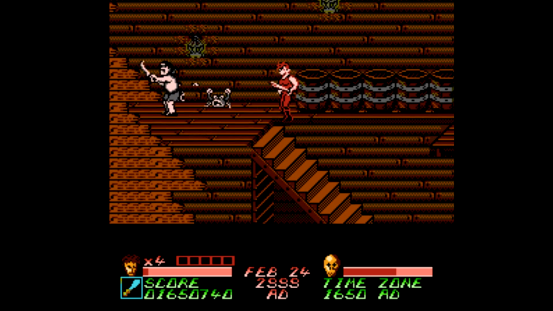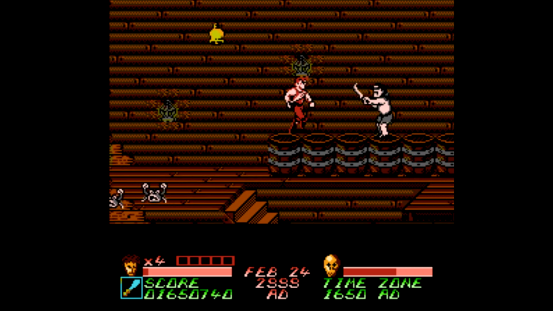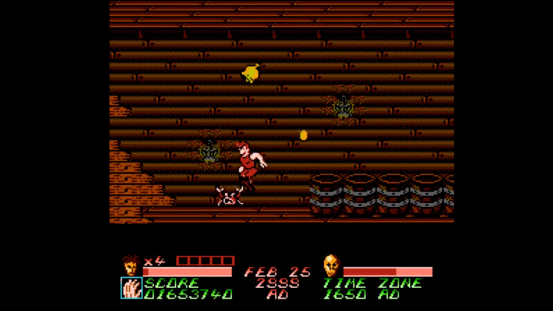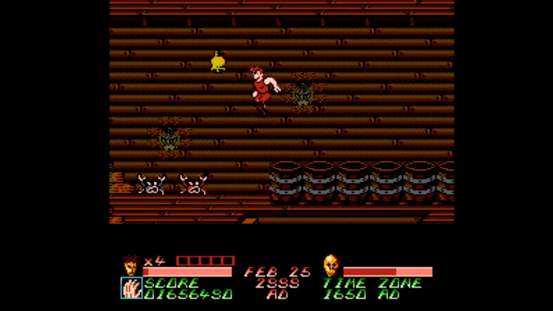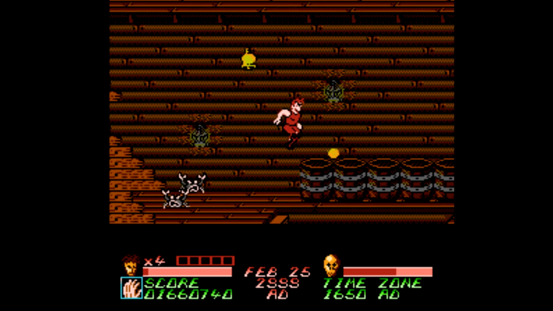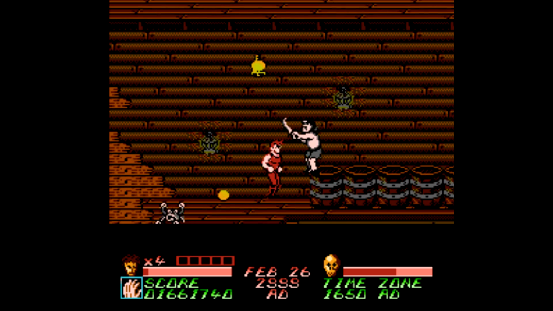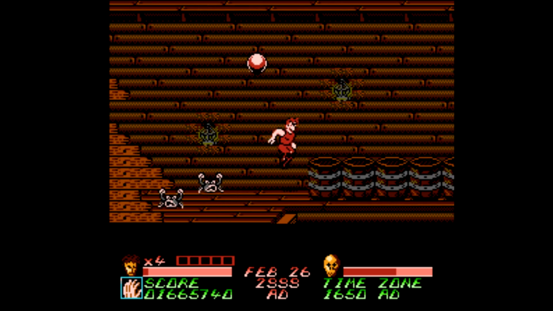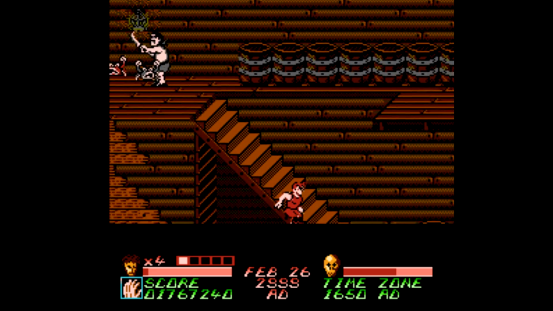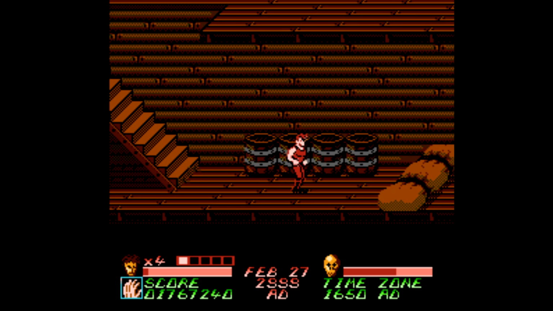Be very careful over here on the left side. There's a lot of enemies to deal with, and what you need to do is hit this bell. Every time you hit it, an item comes out, and eventually the orb will end up falling from it. Once you have the orb, head on back down to the next level.